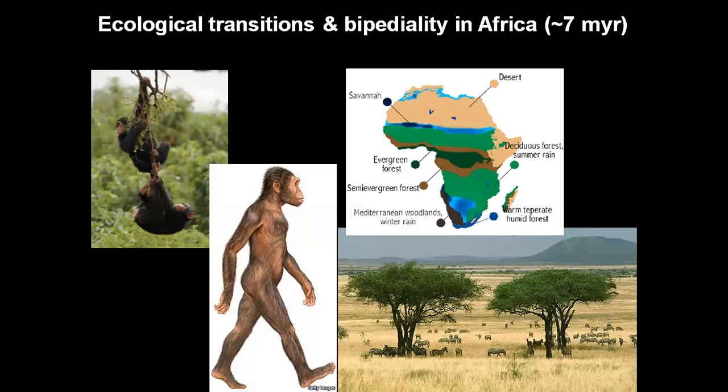And this process of bipedalism, it's not sudden. It takes a long time, maybe 1 million years, 2 million years. And it takes longer even for it to become the same way we walk today. The earliest hominins were walking differently, and we walk differently. So it took a long time for proper bipedalism to actually happen. Maybe in the beginning, they were coming on the ground for 1 hour and then going back to the trees. And gradually it increased and became a regular behavior.